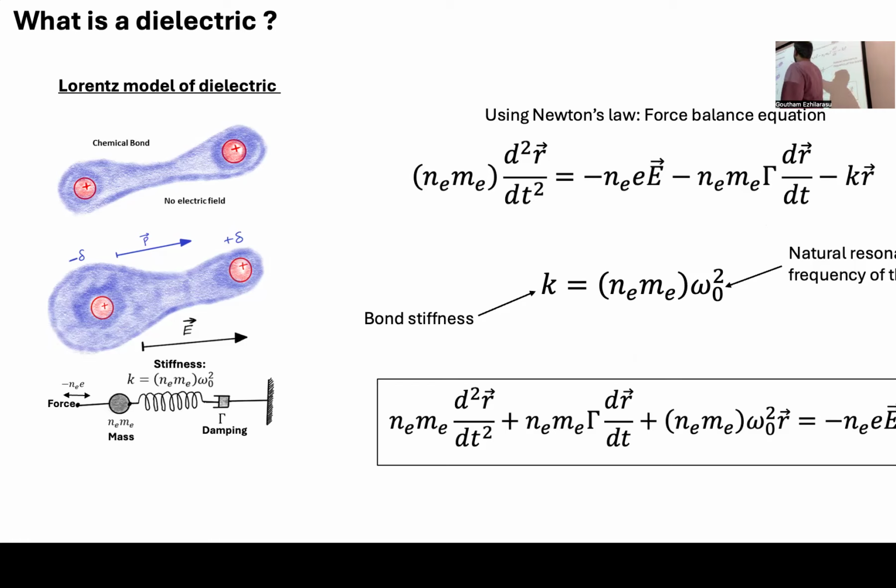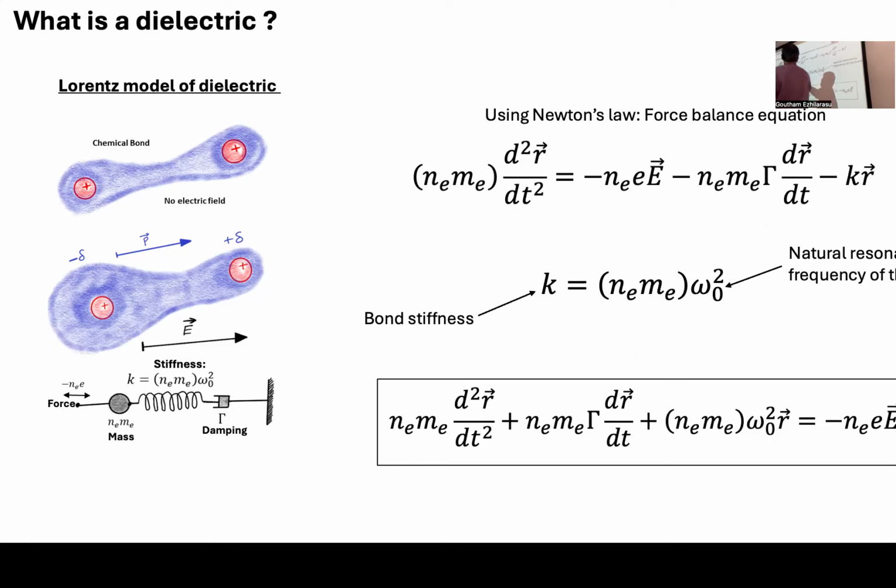Which is the actual number of electrons participating in the displacement times the mass of an individual electron. Not all electrons participate, because remember an atom has multiple energy levels. It is the electrons near the shell that actually participate in the bond that take part in the polarization process. So that's why you only take those electrons, Ne, that participate in this kind of polarization process.